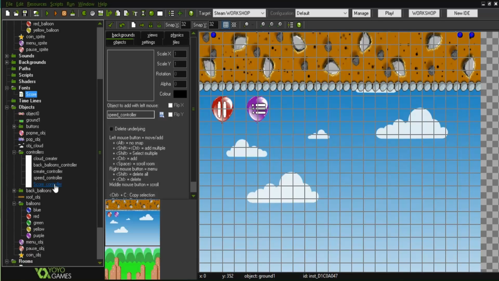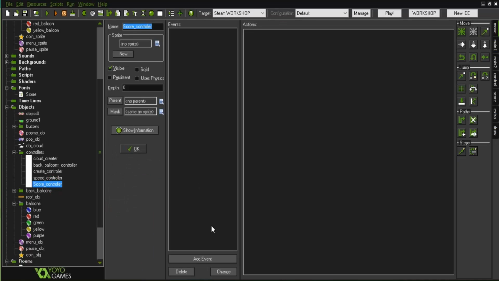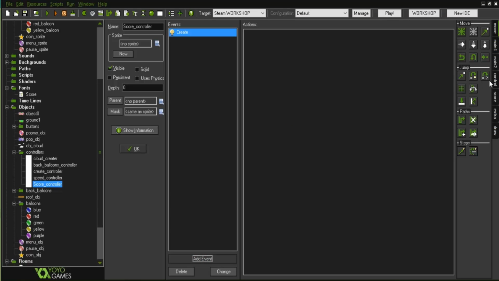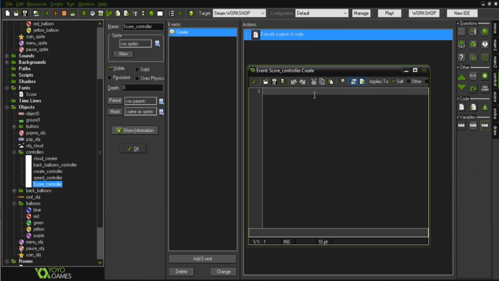So let's go to our score controller, and inside this controller we are going to create our event called create, and inside this create we are going to bring up the script, and inside this script I'm going to define a global variable that will store the scores.